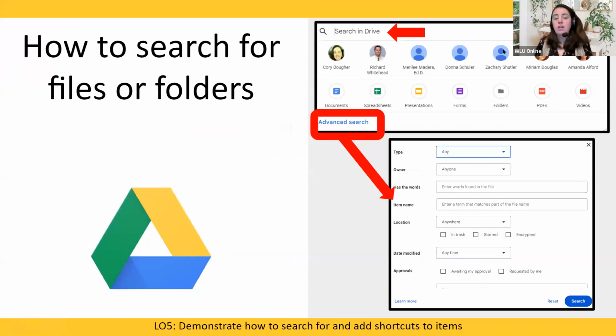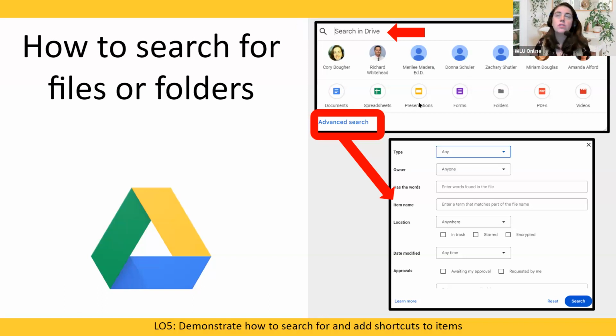Once you have all this stuff going on, now you've got to find stuff, right? And sometimes that gets a little hard. When you're in Drive, you may already have stuff sorted alphabetically, sorted by time. You have favorites, you have your color codes, you have your emojis. But what if you're searching for something a little more specific? When you click in the top bar of Drive, it's going to pop up the most recent people and items that you've opened and worked with most frequently. So here, obviously my work is there, and then some of the people that I work the most closely with are there. But it also has types of files.